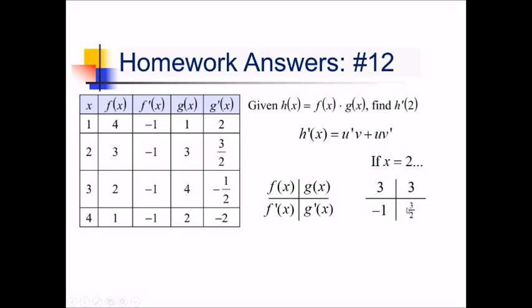Using the ribbon to put it all together, I've got -1 times 3. And then I'll be adding 3 times 3 over 2. Now, there was no need to simplify, but if you wanted to, this is -3 plus 9/2. Well, that's -6/2 plus 9/2, which is going to be +3/2 when all is said and done.